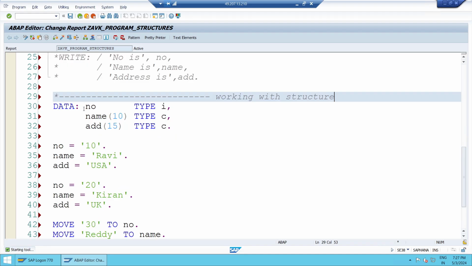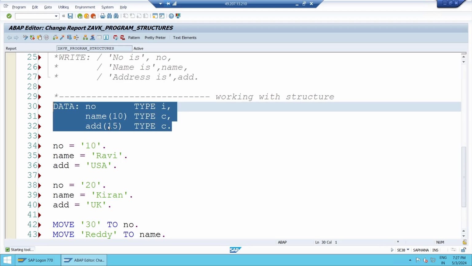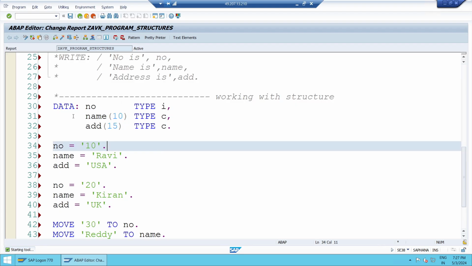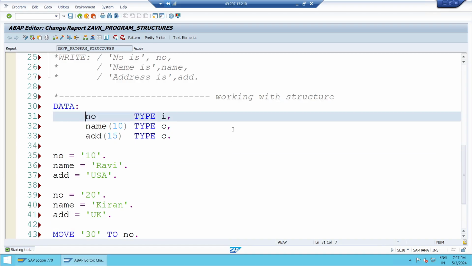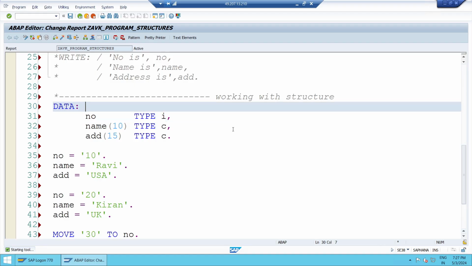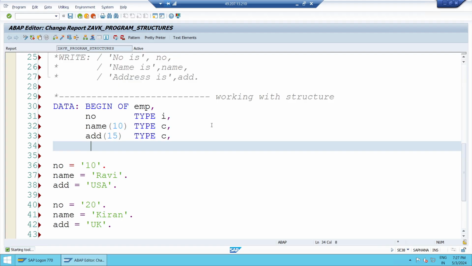These are the three variables as they are: number, name, address, three independent variables. The DATA colon is the same; only I'm going to add some change. Before number, I'm going to add BEGIN OF EMP, then comma, and simply END OF EMP.